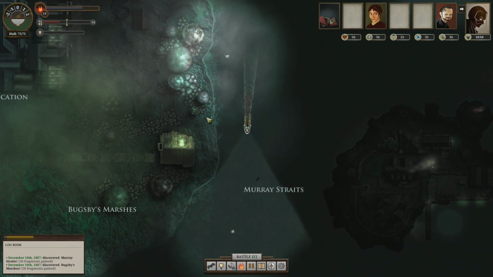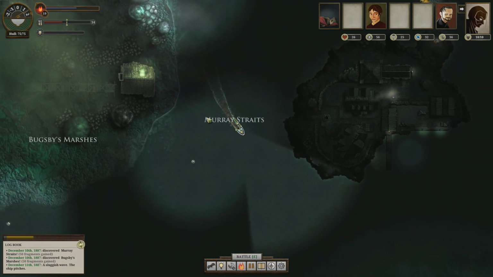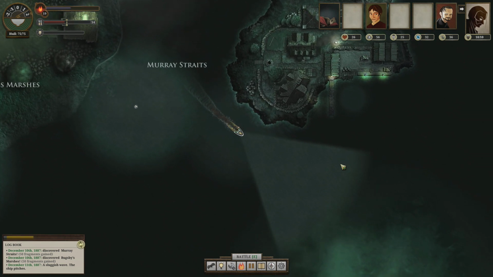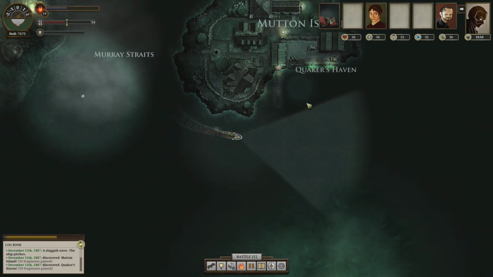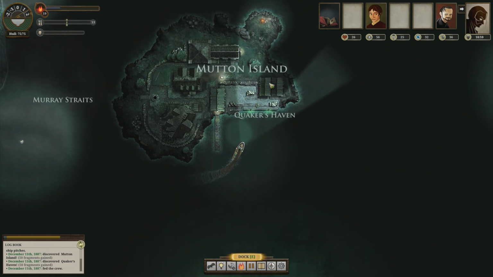Bugsby's Marshes. Oh! We have an island that we have discovered. Let's go take a look at it. And we have a lantern, which means that we can do something when we reach this island. Excellent. Quite right. You know what's interesting, though, is these islands just don't seem big enough to support the population. Like, this has 1, 2, 3, 4 houses. So where are all these people living?